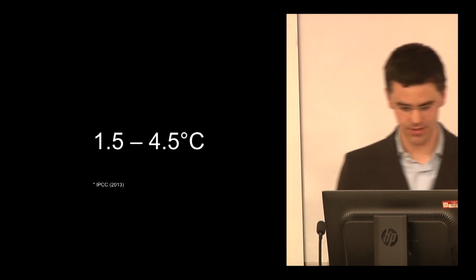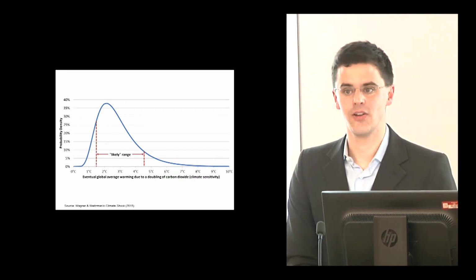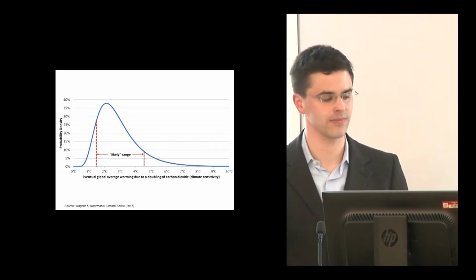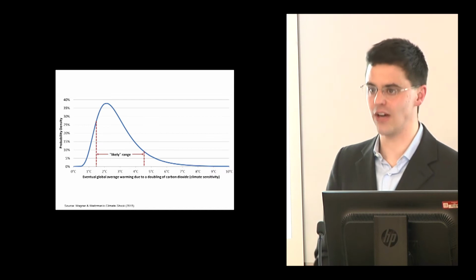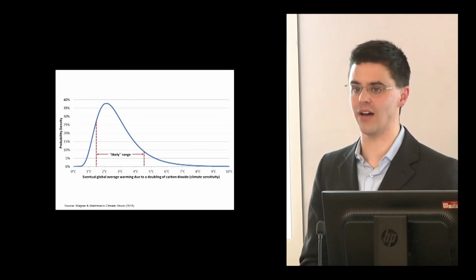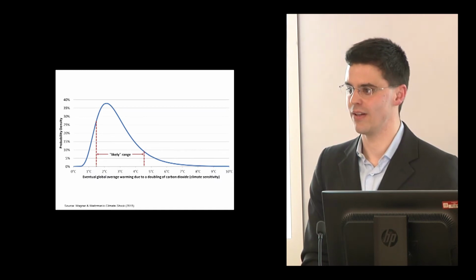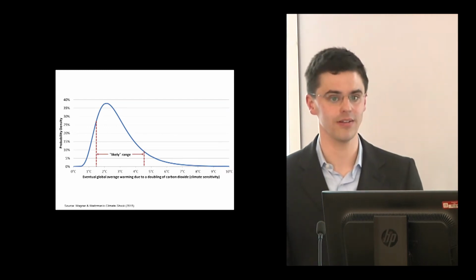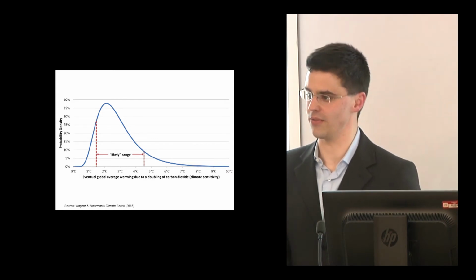It is even a bigger problem once we consider what all of this actually means. Well, if the IPCC says there is a 66% chance of being within that range, roughly a 2/3 chance, well, there's roughly a 2/3 chance of being outside it. Now, in official climate scientist lingo, it is in fact unlikely that we are outside that range, because the 66% is defined as a likely range. Nevertheless, unlikely still comes with a 34% probability. Right? There's a third chance that we won't be in that range.